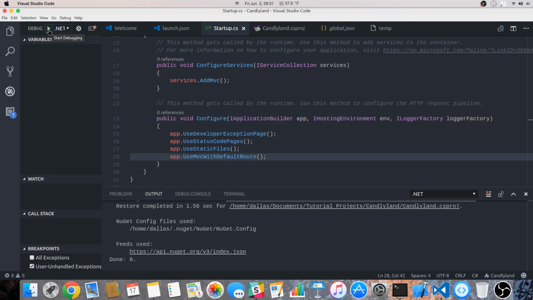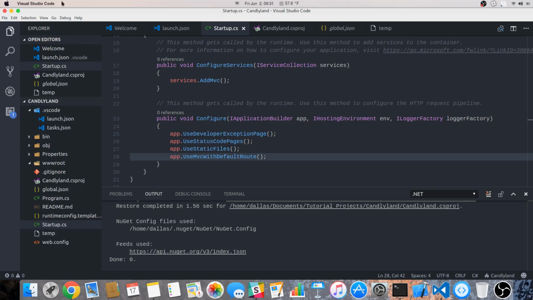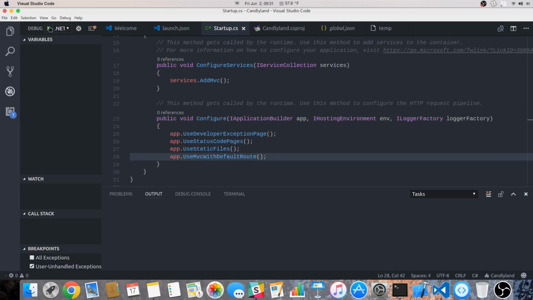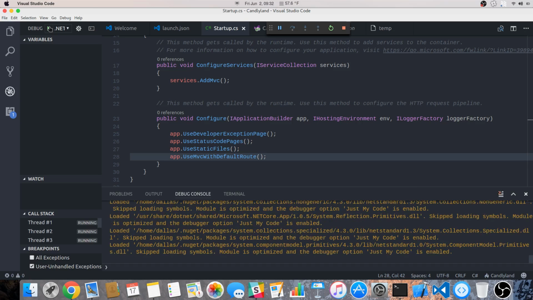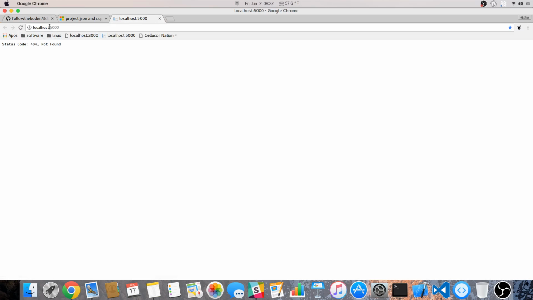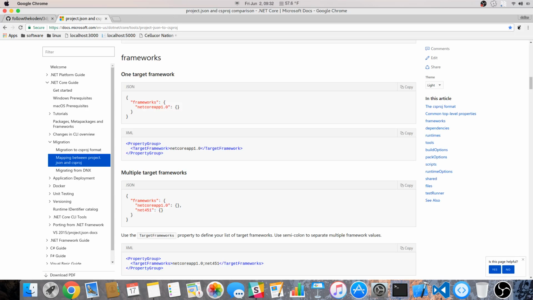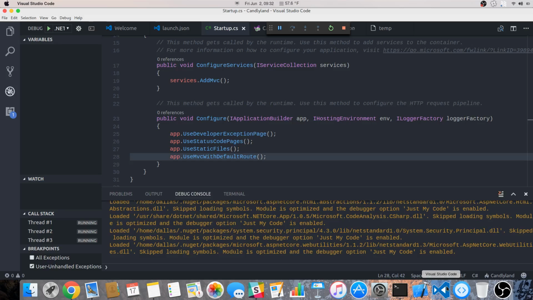I have MVC installed, right? I've configured it, but I don't really have any views. I don't have any models. I don't have any controllers. I don't have any code in here to tell it anything I'm doing. So most of you are going to say, well, you probably get a 404, and you're correct because you can't find anything. There's nothing to do. But if we don't have that in there, for instance, if I take that out, you're not going to know what's going on with your application.